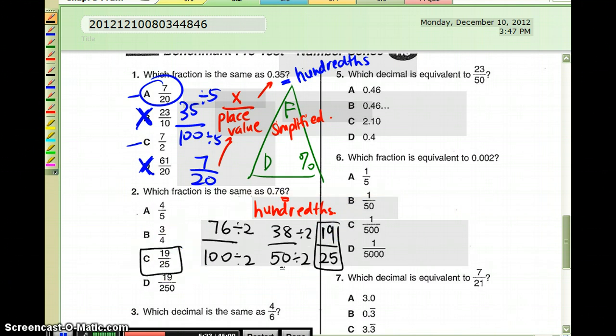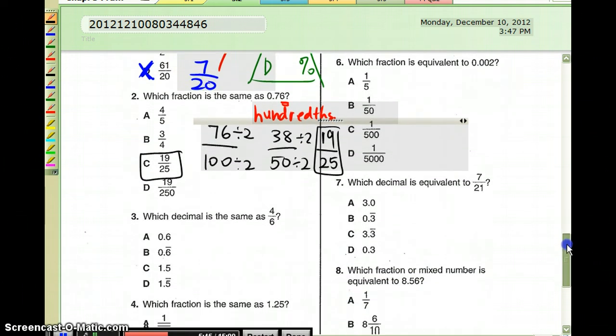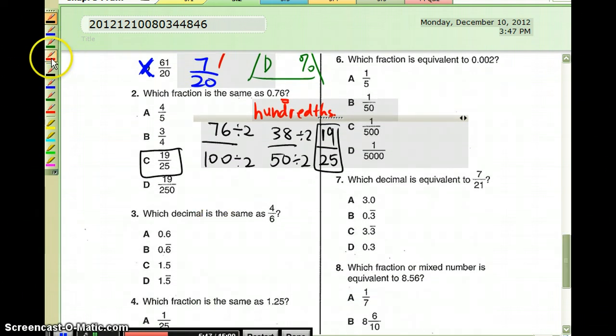And I realized I was making some mistakes in my dividing. So what I did was I went to look at my choices and I thought, well, that didn't seem right. I must have made a mistake in my dividing, which I did, and I was able to correct myself because I did see the 25. I could have guessed this answer if I wasn't 100% sure. Okay, number 3, I'm going to take this fraction and make it into a decimal.